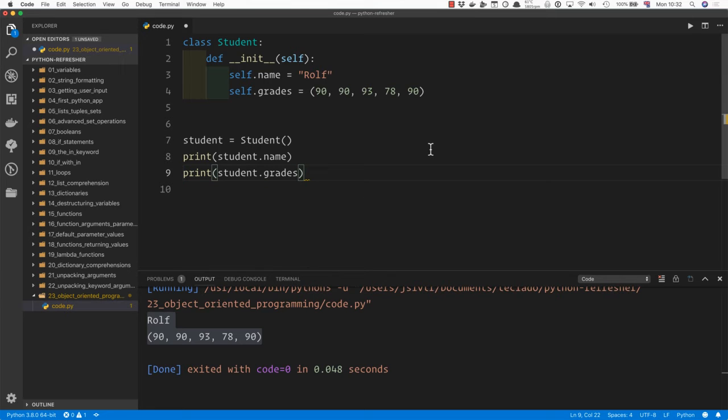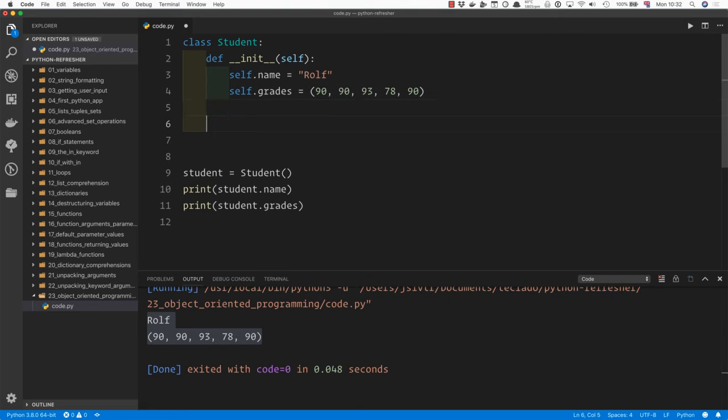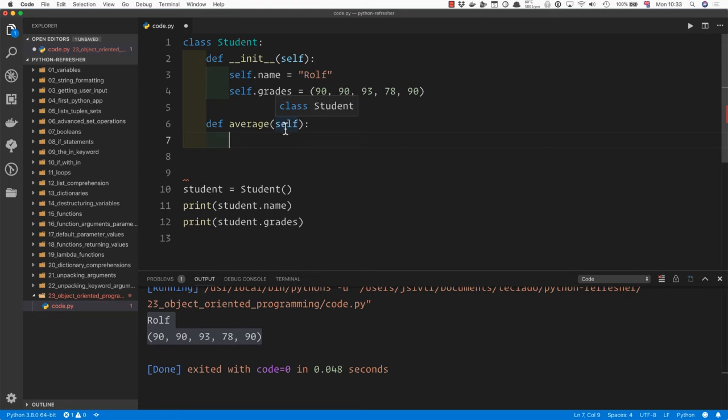But using object-oriented programming, there's one more thing you can do, which is going to simplify your life greatly, and that is the main point of object-oriented programming, which is to define another method, such as the average method inside the class. And this method will take self as a parameter. Notice that self, again, doesn't have to be self. You can call it whatever you want. That's just the convention in Python. We usually call it self, but you can call it whatever you want.